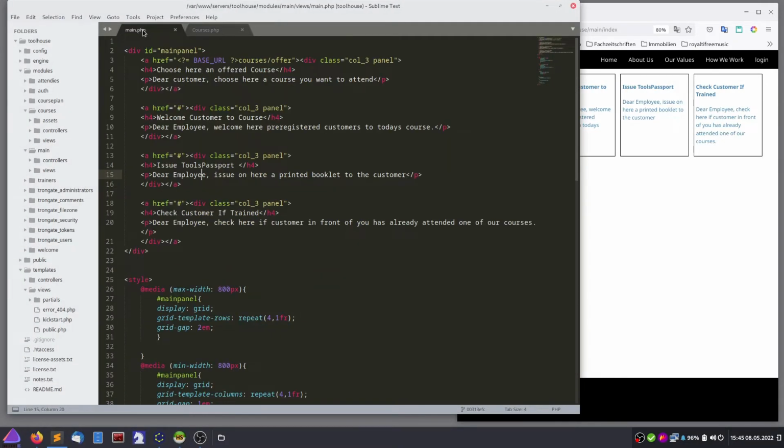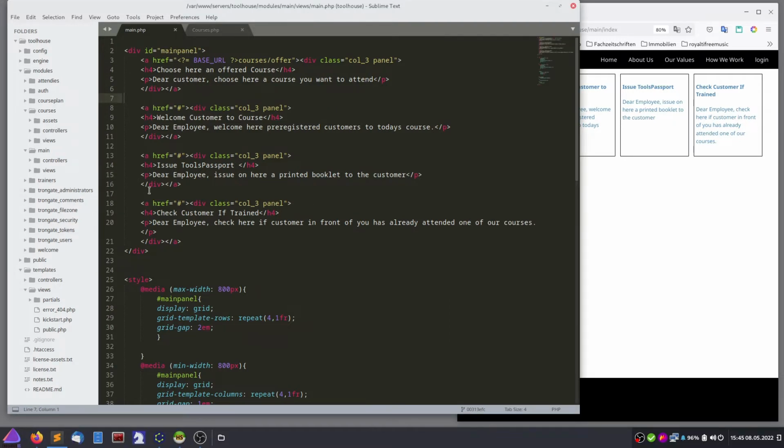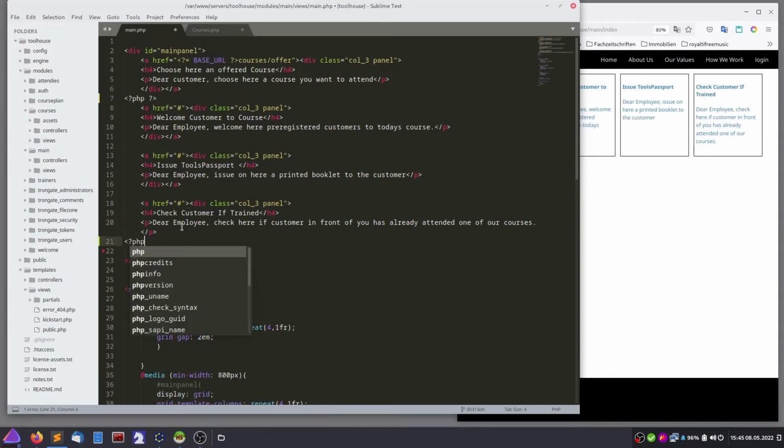We would actually head to our view file of this main module. This is the main module on here. This is the view file of it. And we will surround this HTML code a little bit with PHP. And on here also, we'll close this. And we will make an if statement here. We will ask something, and if this is true, then this will be printed.